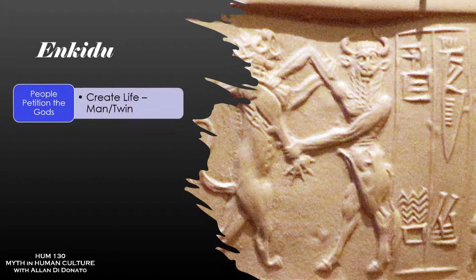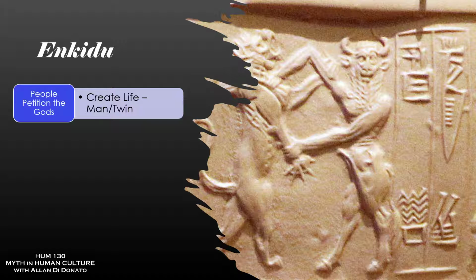The gods say, okay, we're going to send relief to the people. We're going to create a man who is going to go down to Uruk and deal with Gilgamesh. And we've got to create somebody that is as powerful as Gilgamesh, as strong as, basically the mirror image of Gilgamesh. That's how you want to think of Enkidu. He's described as a beast of a man. As a matter of fact, he's very much more than just a beast. He lives like a beast. But you can also call him a twin.